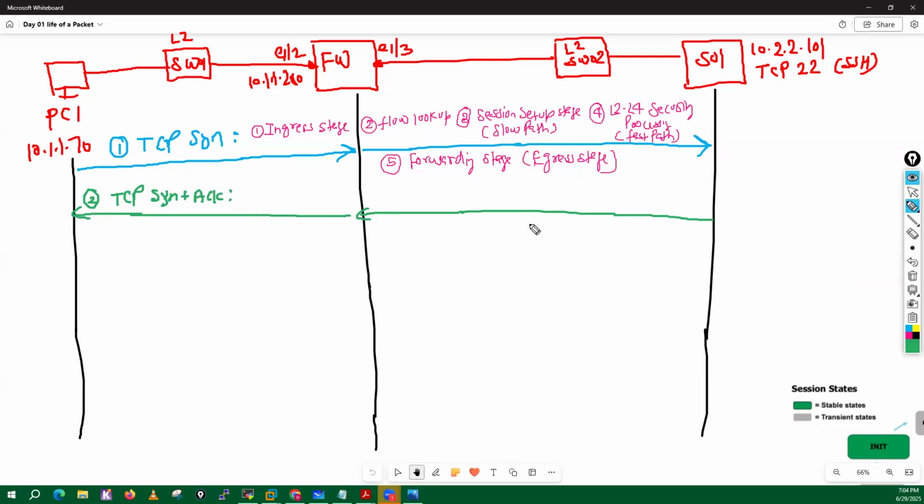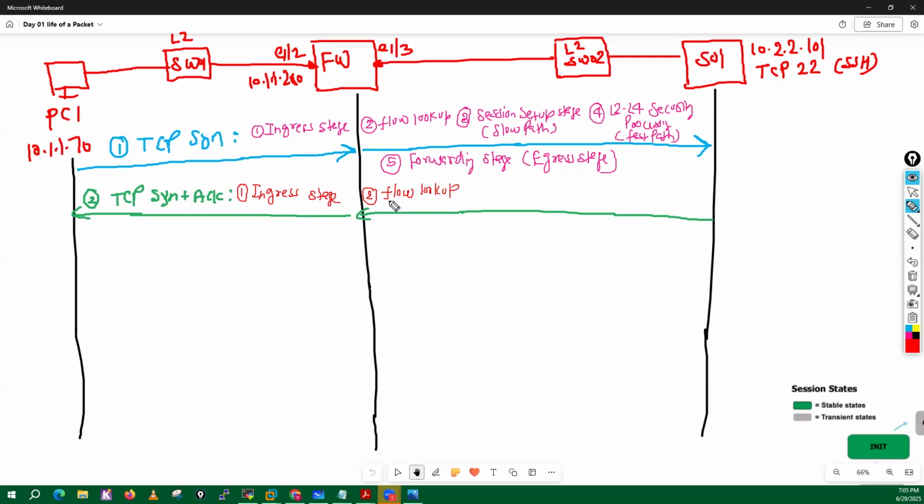Now, what are the stages, guys, it will go through? This TCP SYN plus ACK will go through how many stages? Ingress stage. It will go through the ingress stage, right? Second one, it will go through the flow lookup.